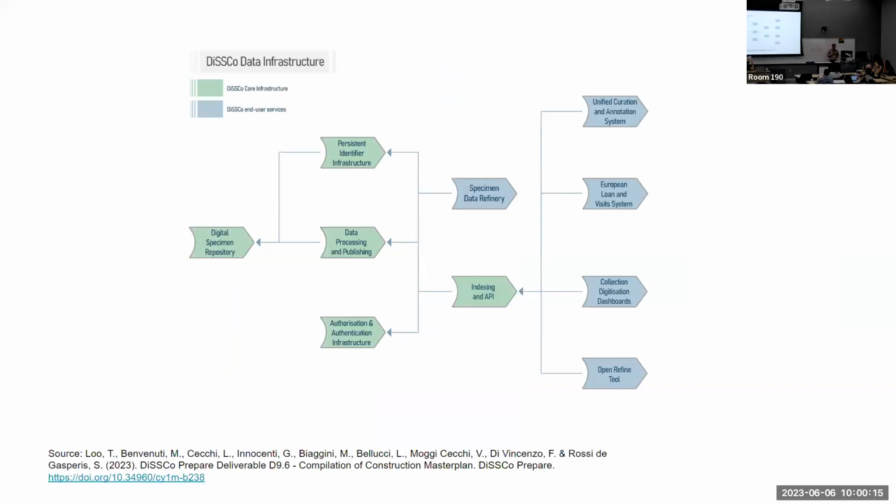For example, we're looking into how researchers visit and ask for loans across Europe. It hasn't happened in a coordinated manner, so we had a grant to build this European loan and visit system. At the moment, the visit part is working. We're still working on the loan part. Basically, you can coordinate some of this visit activity throughout the institution, but you can also have the tracking of those things when you publish your findings based on those visits, and then you can put the credit to the institutions. And of course, behind the scene, you have the object repository and identifier infrastructure processing, authentication, API, and all those things.